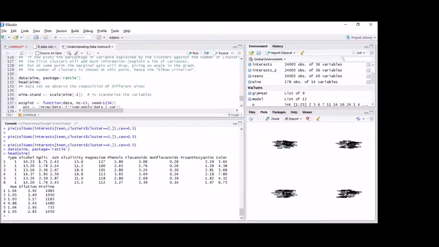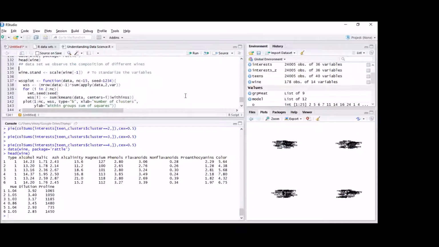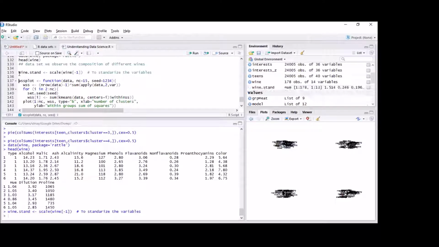I've just taken the first 6 rows, and you can see that the type 1 wine has an alcohol level of 14.23, and it has malic acid, ash and other ingredients as well. So what we're going to do with this data set is figure out what our optimal cluster size should be for our clustering exercise. And for that, we just drop the type, because type is not required for our analysis. We need numeric values.